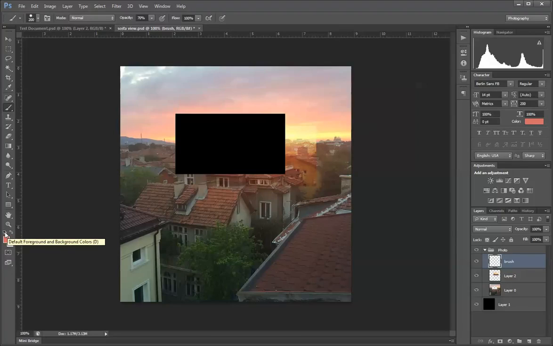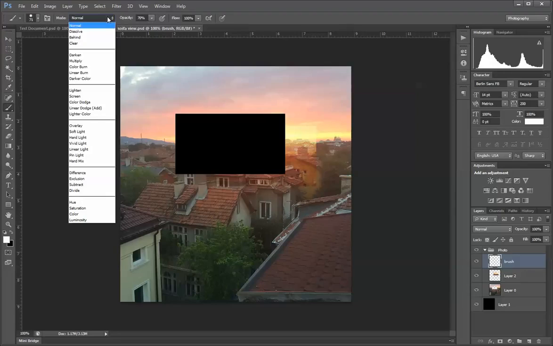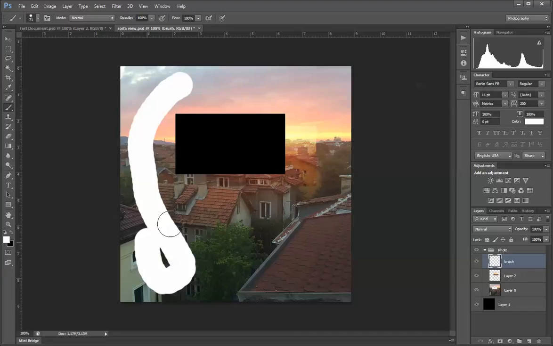You can set back to the default right here. But say I want to draw with the white right here. Here are my different brush options right here. You can change the hardness, like how hard the edges of the brush are. You can change the size of the brush. You can change the opacity and the flow and the mode of your brush, along the lines of the blend mode. So if I just want normal and I want 100%, you notice, boom, it's drawing.